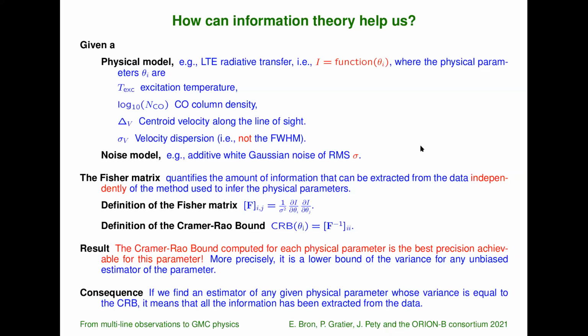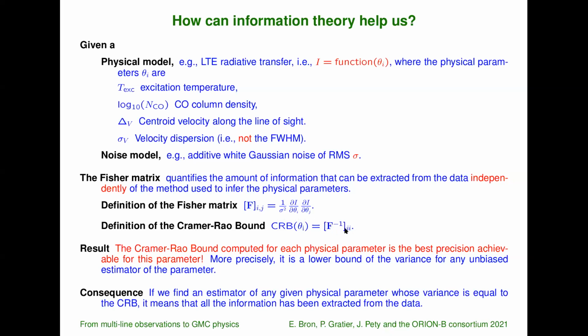So how did he show this? How do we do this? We first compute the Fisher matrix, which is related to the model by the derivative of the modeled intensity as a function of the physical parameters. And the noise level is taken into account in this matrix by the RMS of the noise. Those are partial derivatives as a function of theta i and theta j. So you have a bidimensional matrix that you invert to get F minus 1.